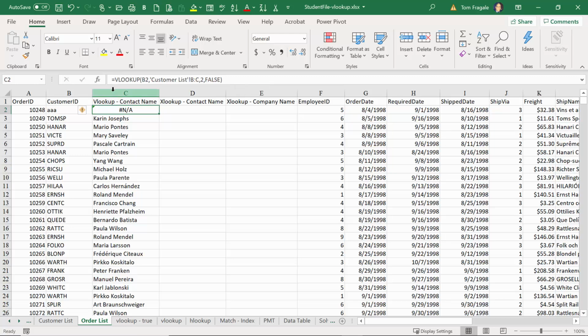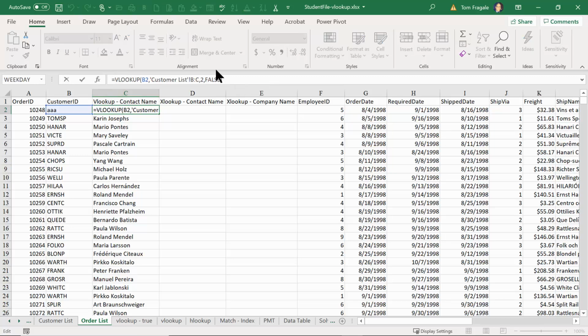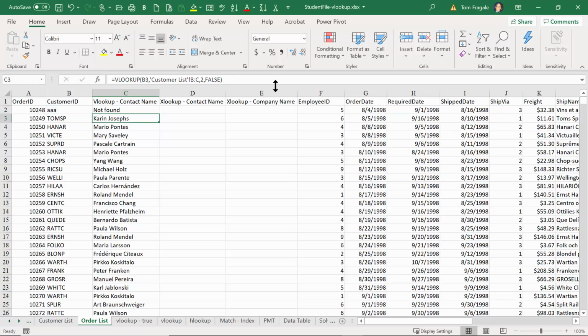So here's how I would correct that. I'm going to go up to the formula. I'll type in IFERROR, open parentheses. I'm going to come to the end of the whole thing, and I'll type in comma, open quotes, not found, and then close quotes, close parentheses. So it says equals IFERROR, open parentheses. We had the entire VLOOKUP, comma, and the words not found are in quotes because it's text, close parentheses. So now, when it doesn't find it, it says not found.